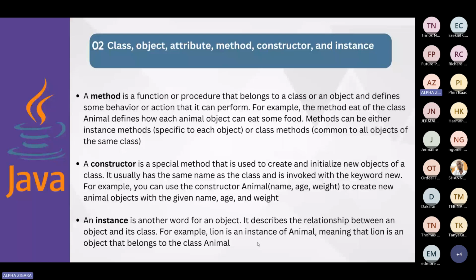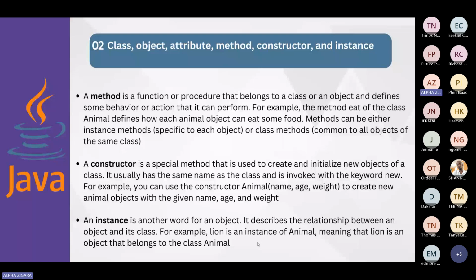There is also another thing that's called a constructor in object-oriented programming. A constructor is a special method that is used to create and initialize new objects of a class. A constructor is usually written with the same name as the class and is invoked with the keyword new.